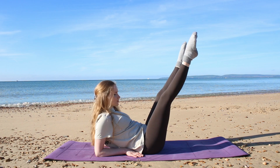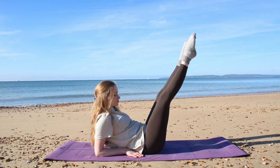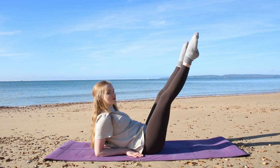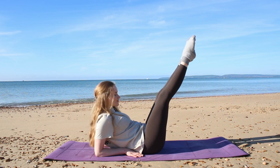Try to resist gravity as you do this, so do this nice and slowly with control. Use that core to control the legs. Really engage the inner thighs as well as the outer thighs.